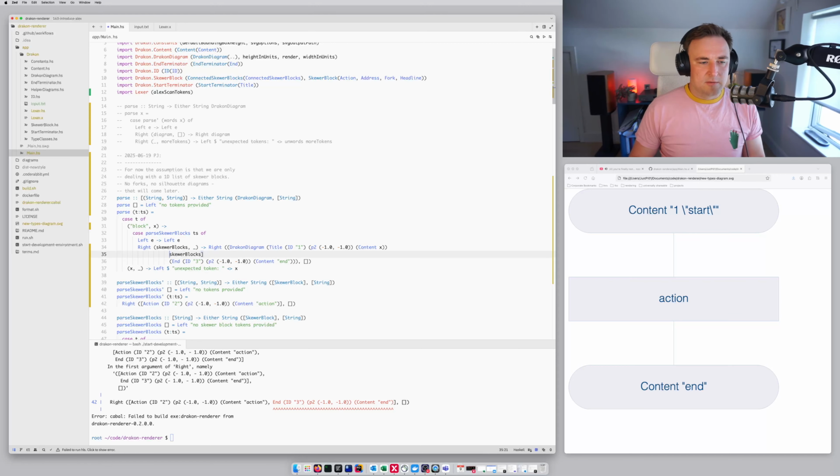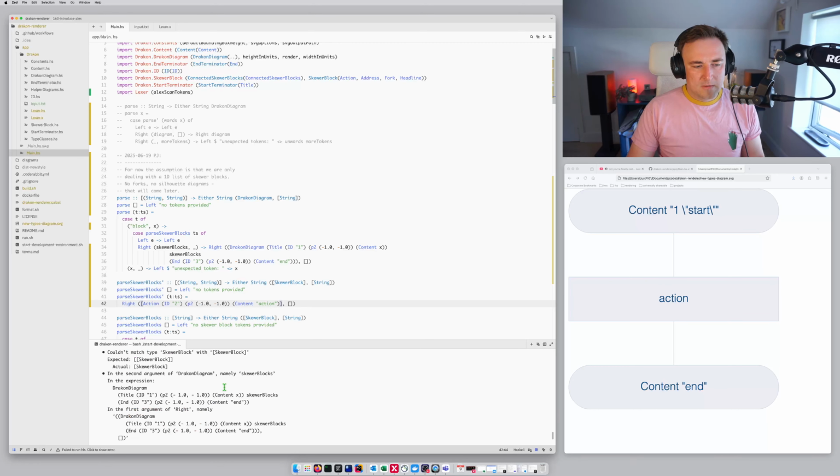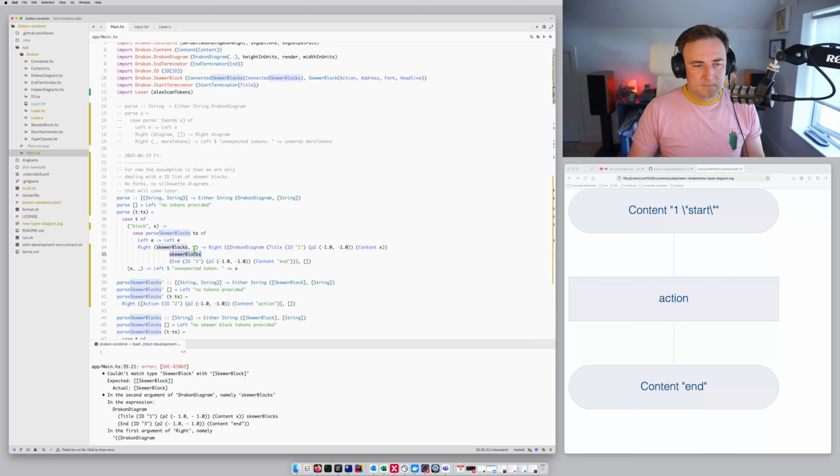And this is all skewer blocks. But we still need the list around it.